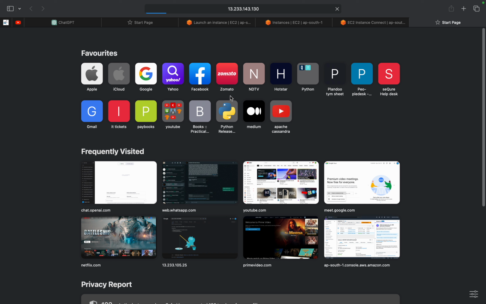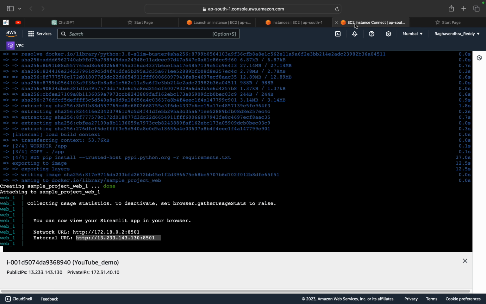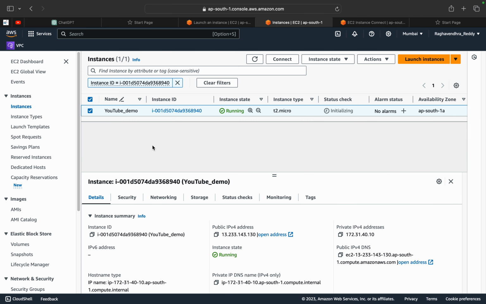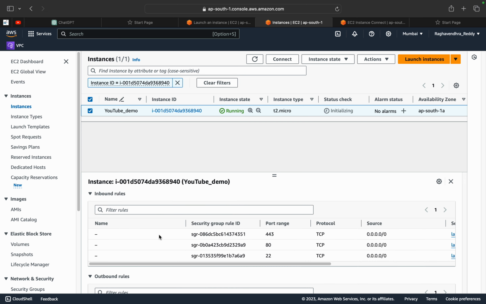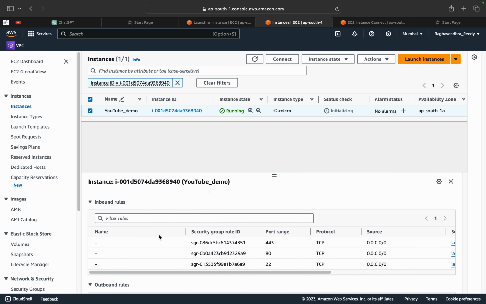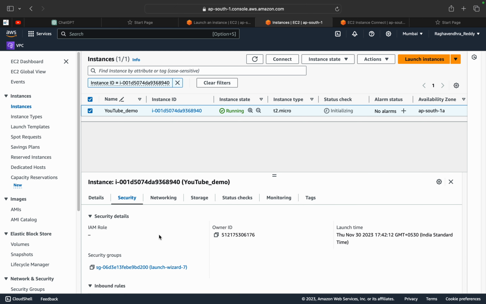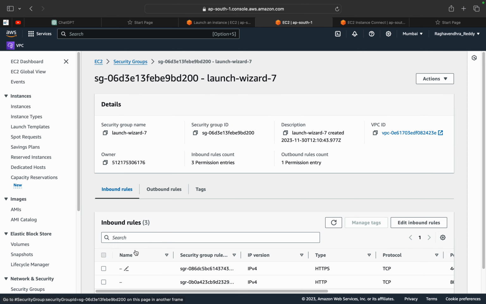Yeah, so this is not loading because we have to change one setting. Go back to the EC2 instance and go to security groups and inbound rules. Okay, security groups, go here.